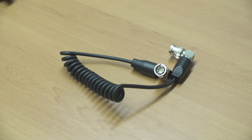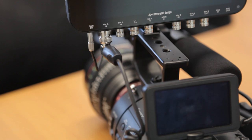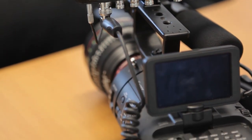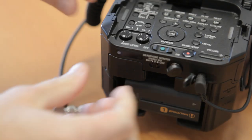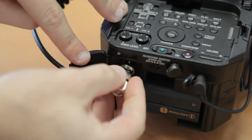In terms of connecting it to the Sony FS700, you have to connect it with BNC cables. These are, if you haven't used these cables before, pretty straightforward. From everything that I've been told, make sure you buy proper ones. They have this little pin in the middle which can get loose sometimes. If you don't have high quality cables, you can run into trouble down the track with that pin getting loose. But yeah, this just goes straight onto the bottom, straight into the camera.